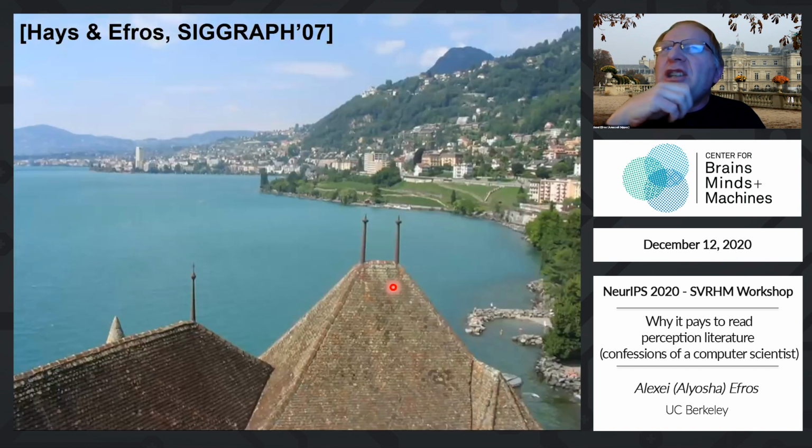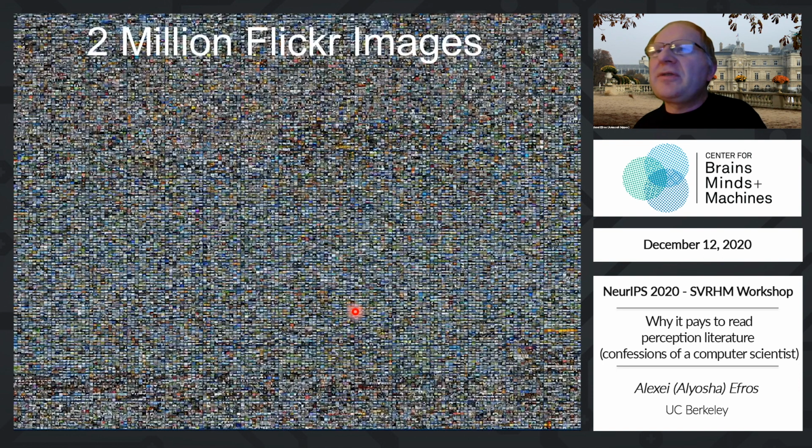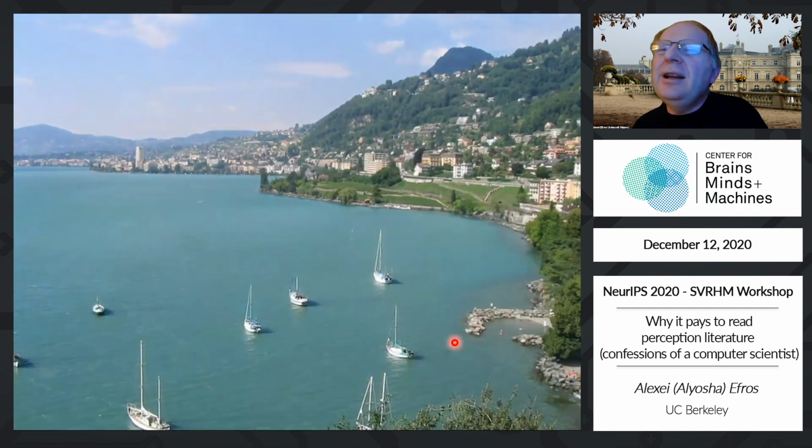Okay, and so this really was inspirational to my data-driven kick, where James Hays and I thought, okay, let's try to do something with lots and lots of data. We thought, okay, how about hole filling? So here is something we don't want. We are going to get rid of it in Photoshop, and now we are going to download 2 million images from Flickr, and this is 2007. So this is a long time ago, and we're just going to try to see if we can use some other image to fill in the hole, and ta-da, it actually works.